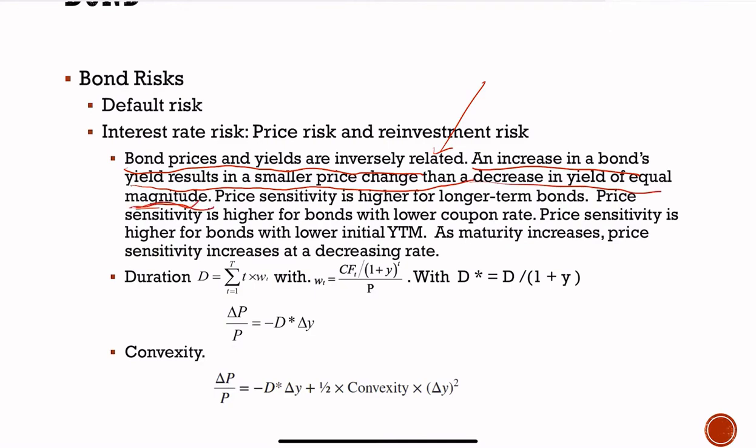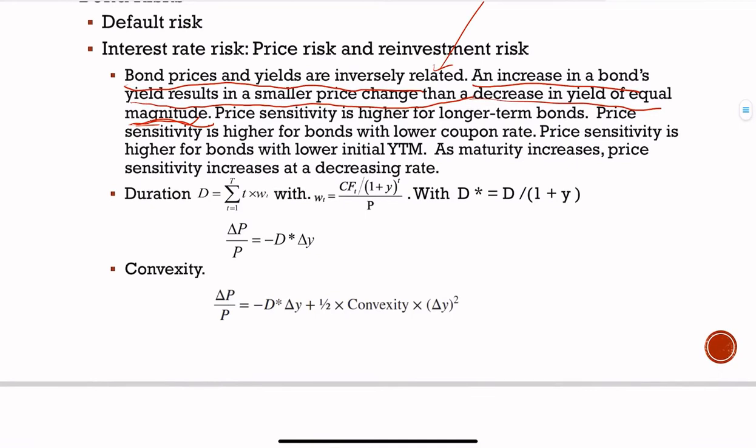You don't need to memorize these rules. The requirement here is as long as you can understand these rules, then that is fine. And then to better quantify or to better measure interest rate risk, we defined duration, right? So duration is like a more accurate measure of maturity, or you could call it an effective measure of bond maturity. Basically, it's a weighted average of different cash flows paid by the bond, right?